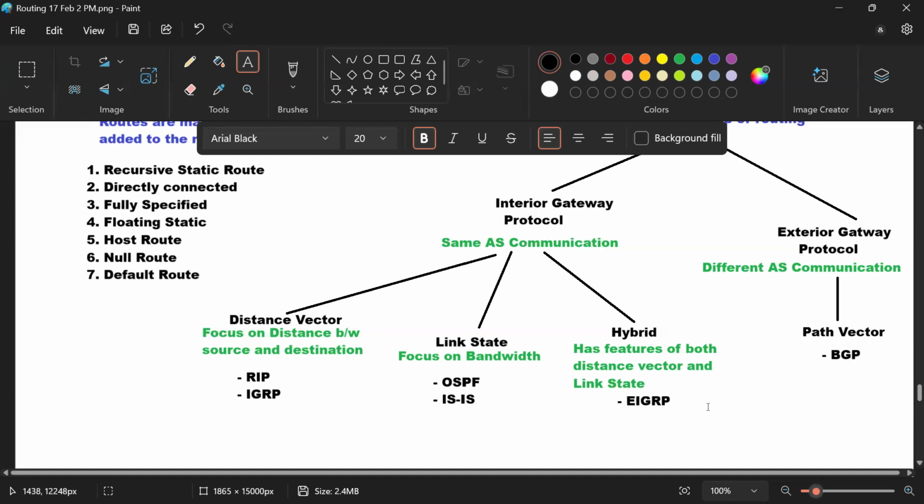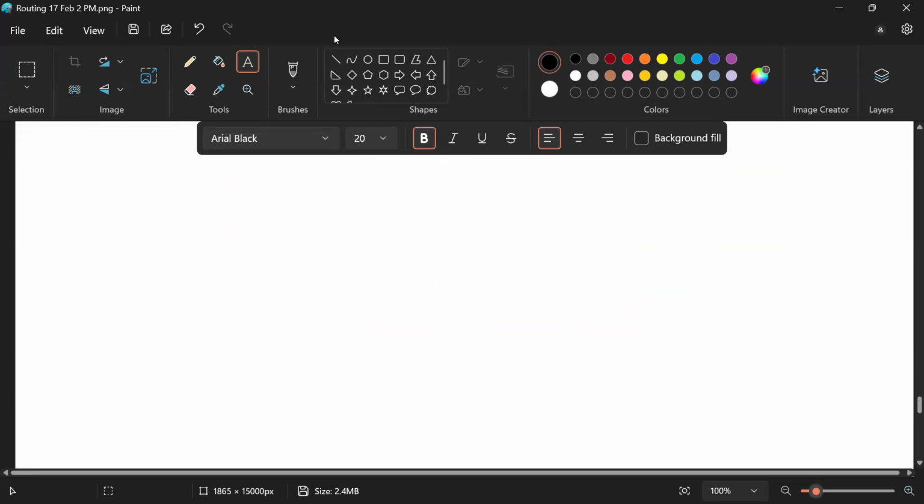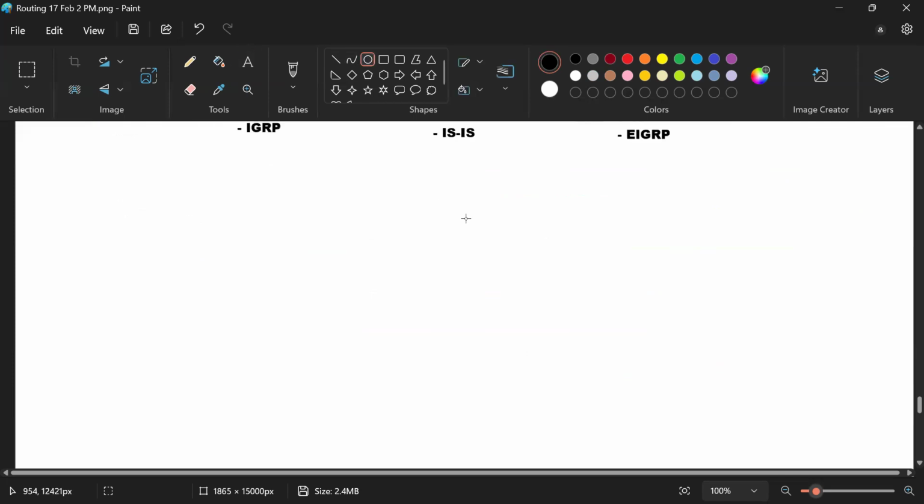Clear? Now, if we talk about static route, you know, static route we manually define it. So that means we have two routers, for example. Now, my question here: how does your router populate the routing table?